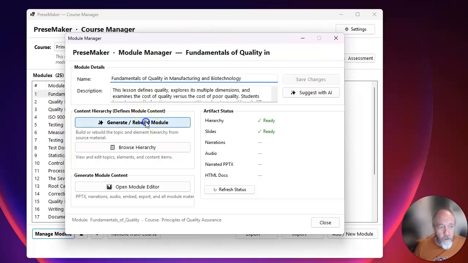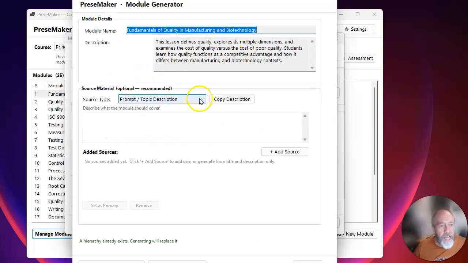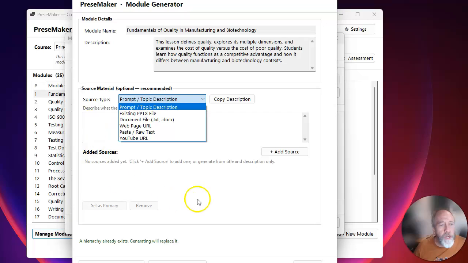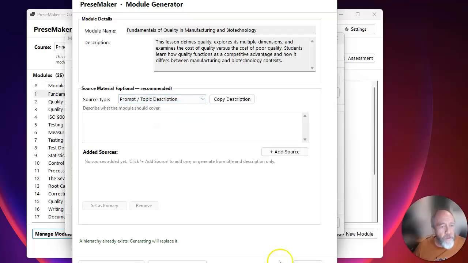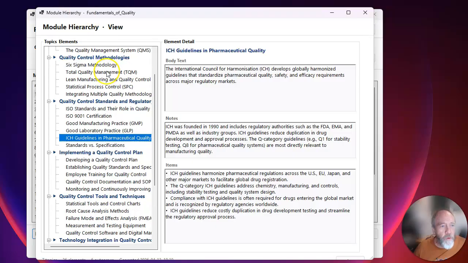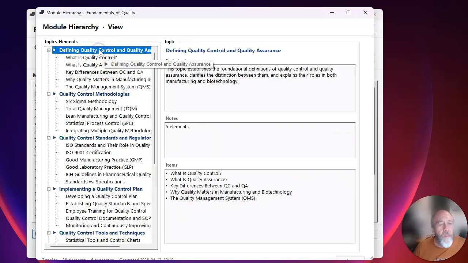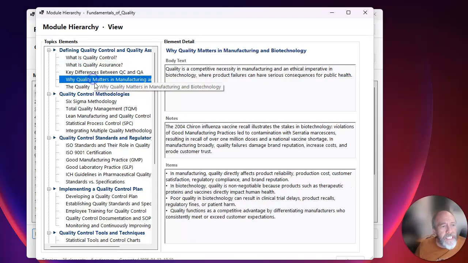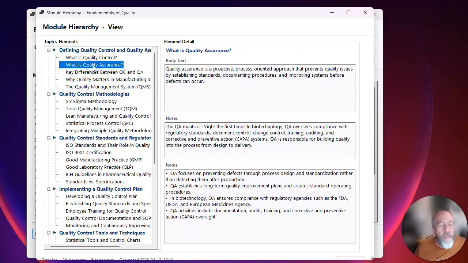Now, if you hit this button here, it will allow you to create a hierarchy of the information in the course. However, I'll close this and we'll just browse this hierarchy. So what is a hierarchy? This module has a set of topics underneath it, with more detailed information about those topics.